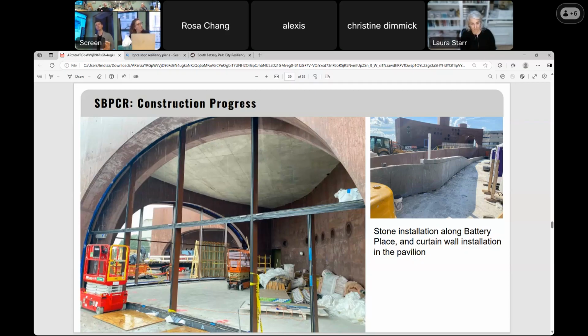This is one where the infrastructure, they have to put the wall. Right, they have to put a wall, but the question becomes, how does that wall fit into the battery? It is not Battery Park City land. It's not part of Battery Park City. It shouldn't match Wagner because it's not Wagner Park. It's the battery. And how does this project work with the battery to ensure the native plantings that the battery needs, if the battery is going to be taking care of the landscape, if the battery is going to be managing that space, what does that look like? And how is that functional? And how can it be in line with, as Laura's saying, the green, which is what the battery is about.